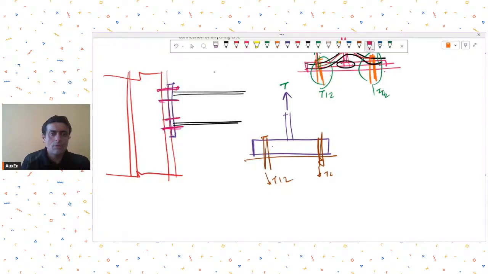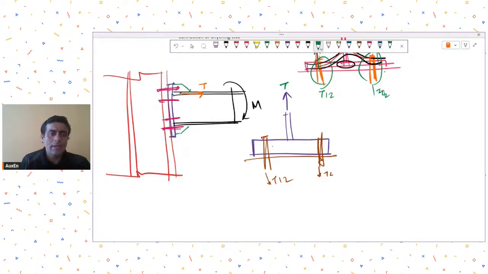This is my, let's say, bolt arrangement in an extended end plate, and this is the stiffener. Now this beam is subjected to some moment, let's say, so there will be tension force in this flange. So this is a classic case of prying, isn't it?